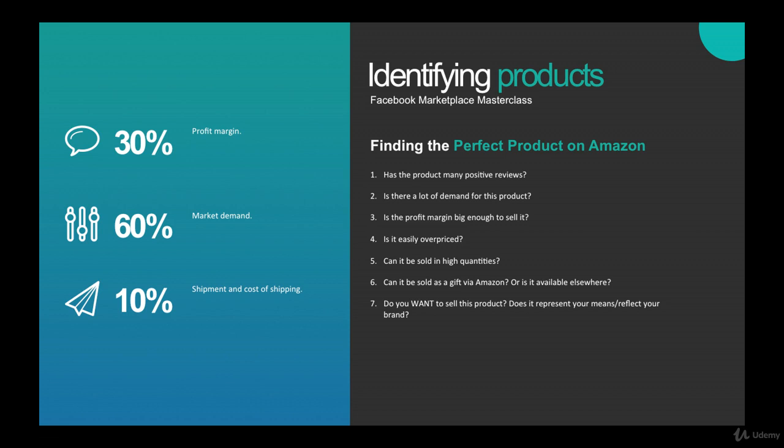I think, of course, the profit margin is important, but if you can sell a product many, many times, then of course, you can basically make as much money as you want. So it doesn't really depend on the profit margin. Now, again, a profit margin can be $10, $100, or $1,000, but it only really matters how many of these products you're actually selling. So the quantity, the market demand is super important.